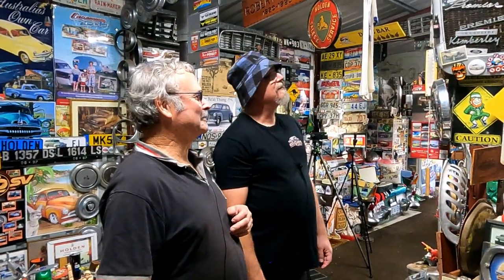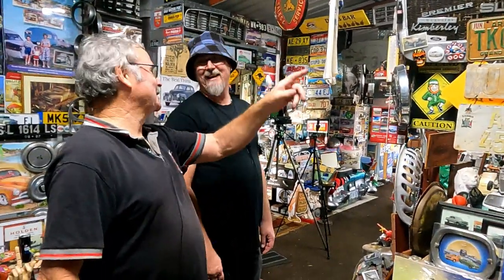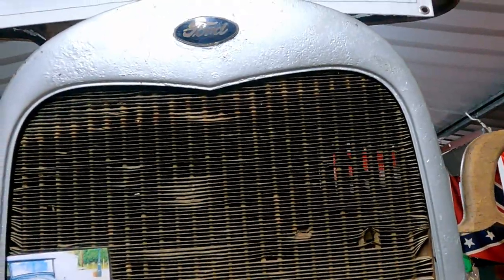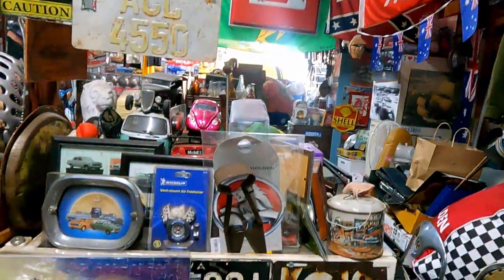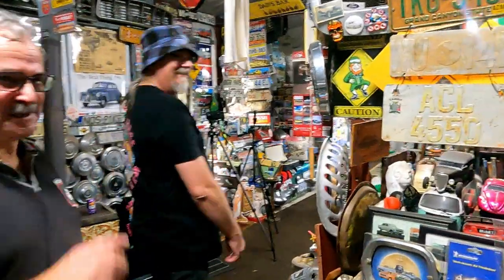I found a Ford part! Well, I've got a Ford mate that comes here — I've got to keep everybody happy. I always tell him that's the last time they made a good one. Now, that's got the original Ford black emblem. When the first A-models came out with that emblem, then during the A-model run they changed it to blue, and it's been blue ever since. So the original Ford badges were black-backed, not blue. Before that badge came out, they just pressed 'Ford' into the tin on T-models.